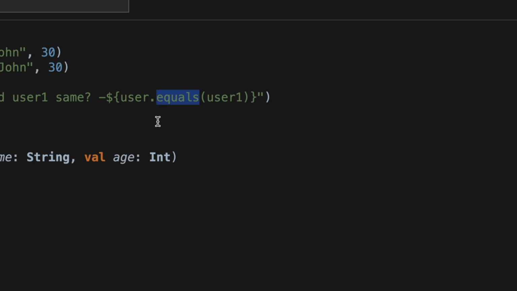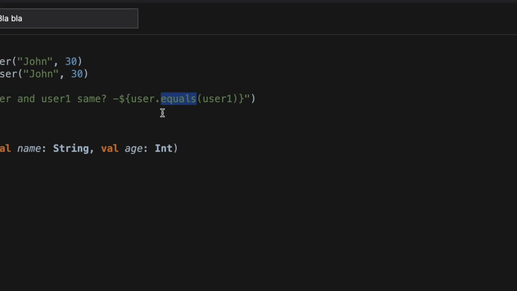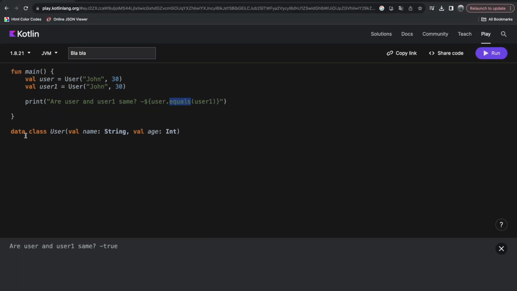So you can basically compare two objects only after you override equals and hashCode. In Kotlin you don't need to do this, we have data classes for that. So this is the main concept of data classes, and I believe we will use it a lot in Android.